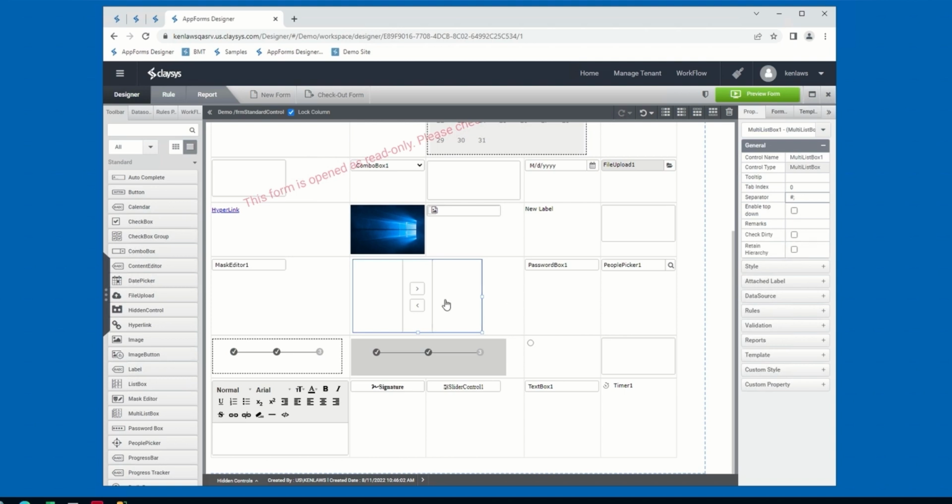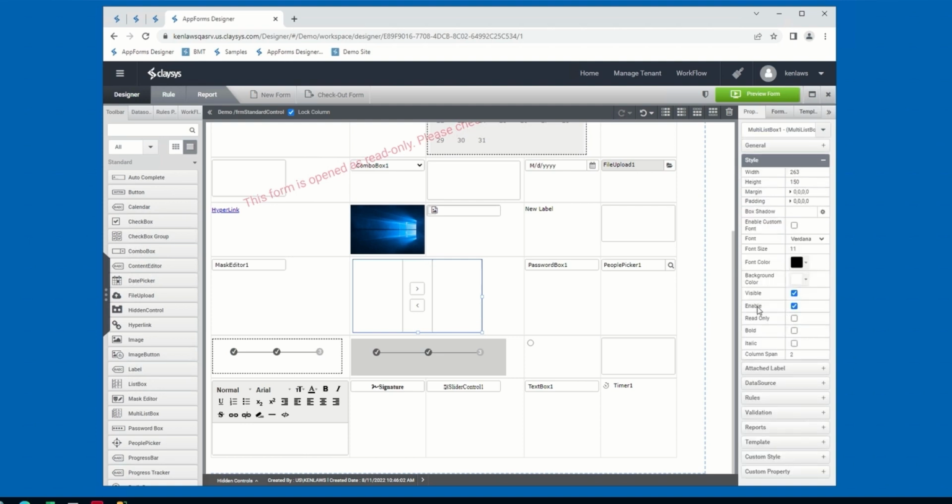If this is not checked, then the order that the data is in when reloaded is not guaranteed to be the same as it was when it was initially stored. Additionally, the multi-list box also has a read-only property in the style section, and again, if this is checked, then the control will display the data to the user, but the user cannot interact with it.